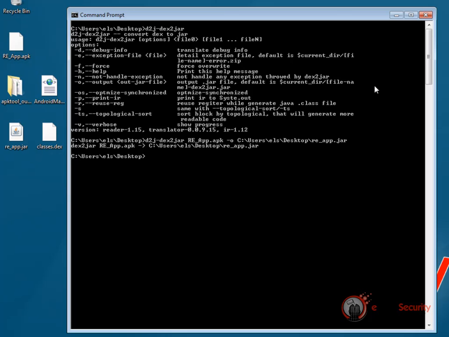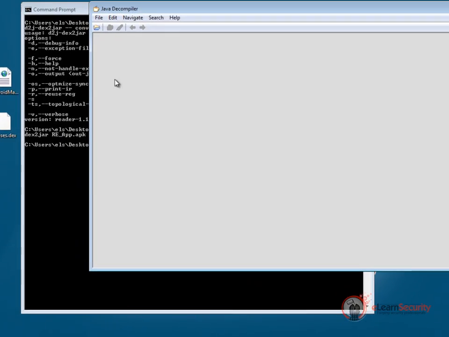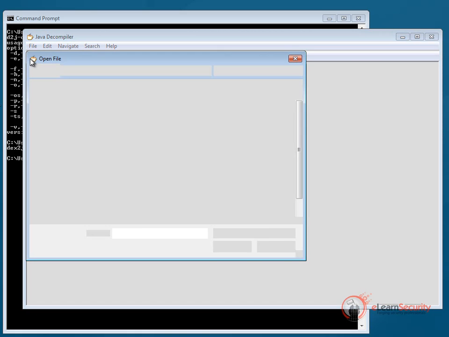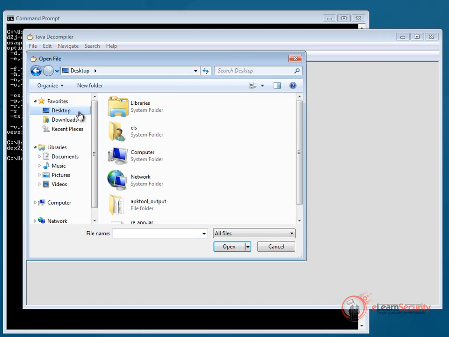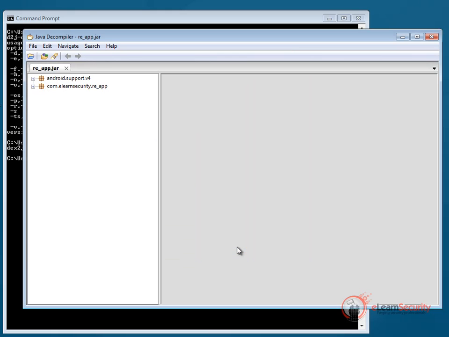In order to inspect its contents, we need a Java decompiler. In this video, we're going to use a free tool called JD-GUI. Let's open JD-GUI and then select the jar file that's been created with dex2jar. We have all the files obtained with the previous tool, and we have the application package tree, and within the package we can see the classes BuildConfig, ReverseEngineering, and R.